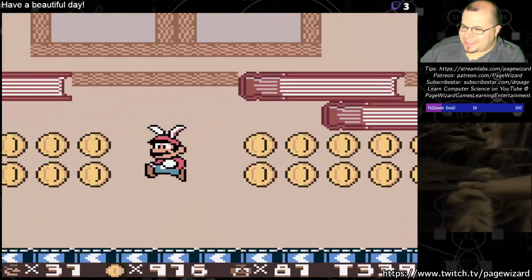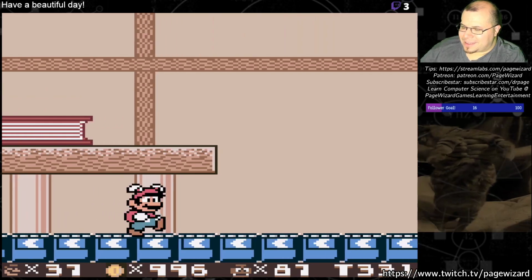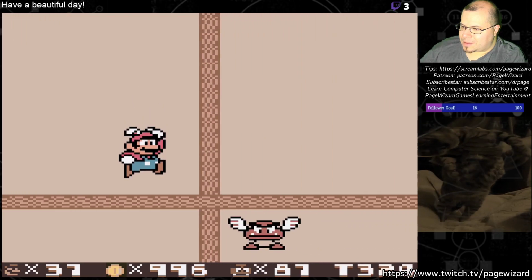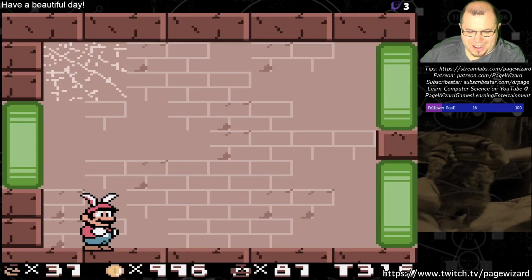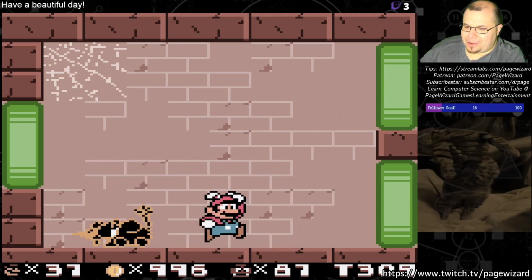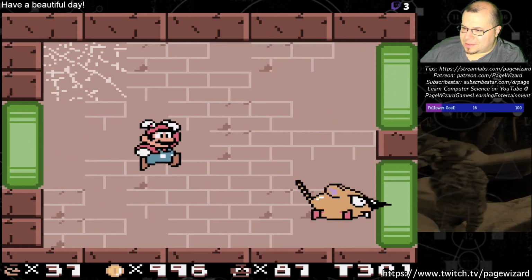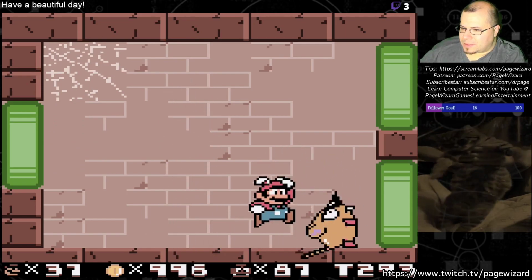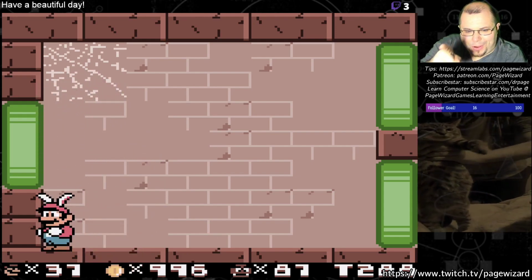Now, we're just gonna... Let's get some sweet, sweet coins. We're almost up to 999, everybody. Oh, here we go. It's boss time. Oh, we got a mouse. Take down the mouse. Two. You've gone down, Mousy.